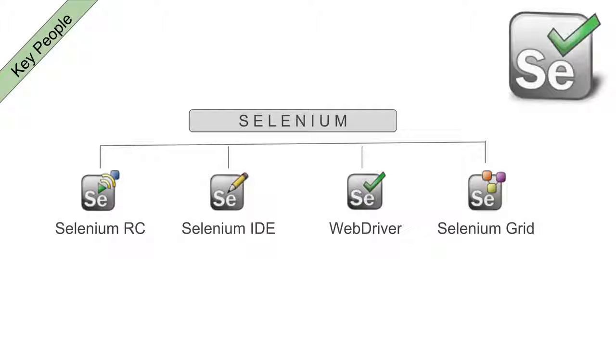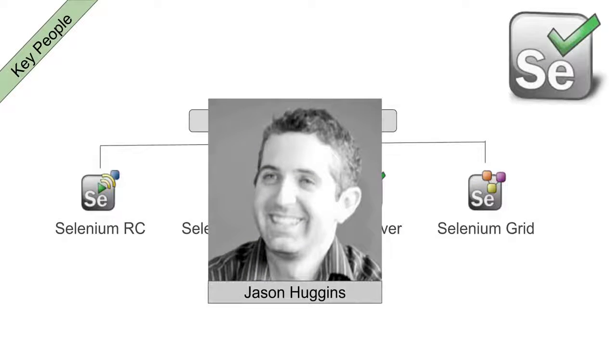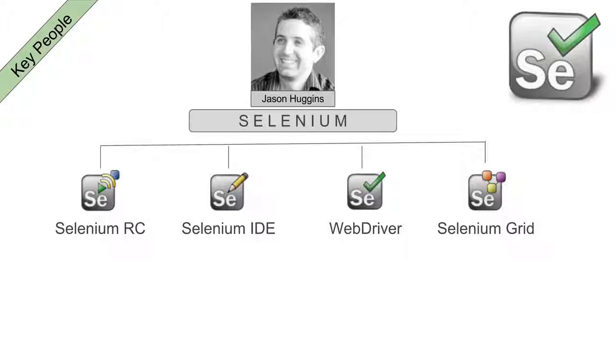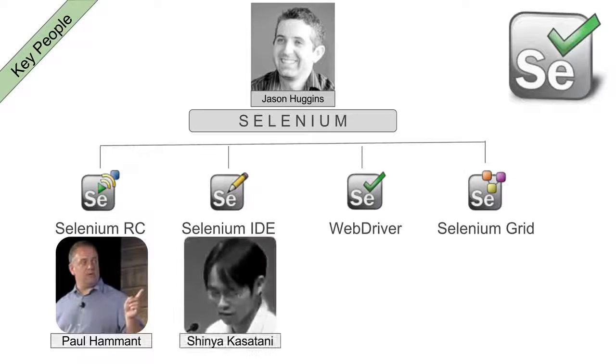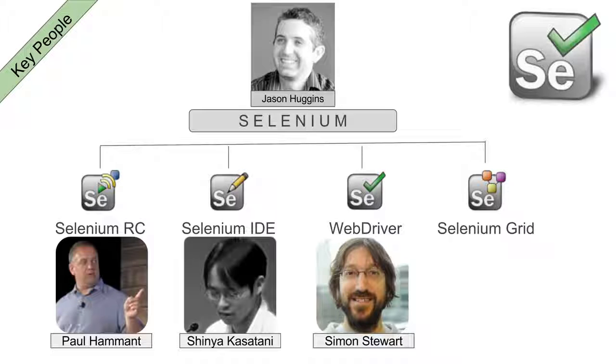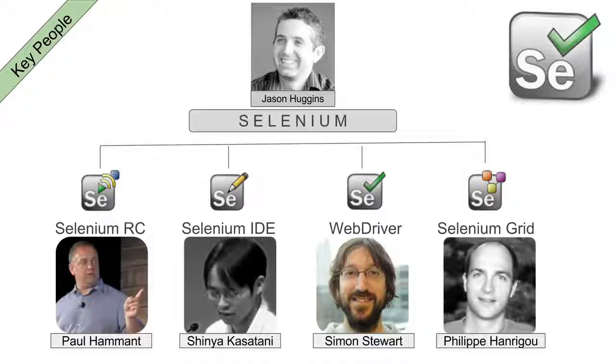So we have seen in our last session that we have these four major components of Selenium, and Jason Huggins being the primary creator of Selenium, and then we have Paul Hammond for Selenium RC, Shinya Kasatani for Selenium IDE, Simon Stewart for WebDriver, and Philippe Hanrigou, the primary creator of Selenium Grid.